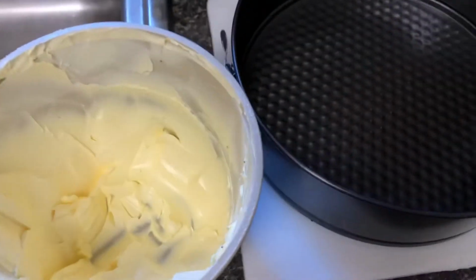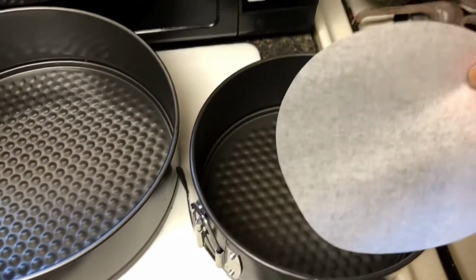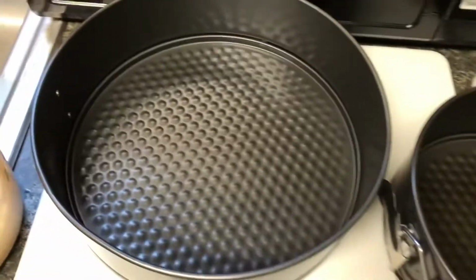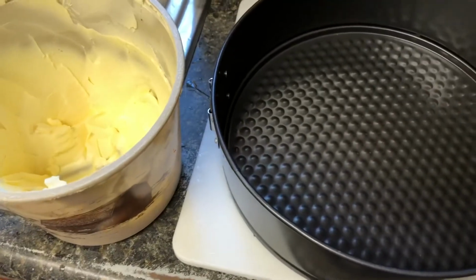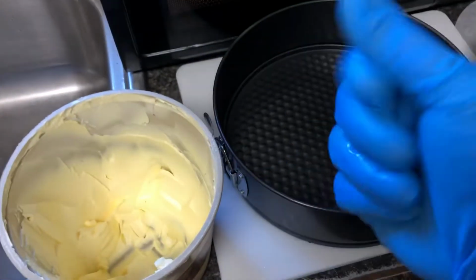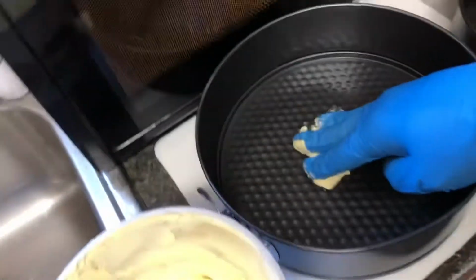Okay guys, it's time for me to start getting all my baking pans ready. So first thing, I have some parchment paper, some baking paper right here. I'm gonna go ahead and put it in here, but I don't have enough to line this one, because for some reason they only sent me the parchment paper for the small one. But I'm gonna use my old-fashioned butter and line my pan. Later on I may get some more papers. Okay guys, time to glove up, because now you're gonna do some buttering. Get your hand in here with your gloves on. You're gonna butter your pans. I'll show you how we do this in a minute.